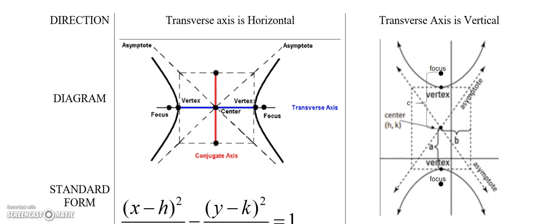So we have two types of hyperbolas. We have it when the transverse axis is horizontal. You can see your foci are still on the inside of your two branches, with the center there. Or when your transverse axis is vertical. Notice that I have everything labeled still. So if I continue on this graph when it's horizontal, from the vertex to the center is a, and from the center to the focus is c, just like it was with ellipses.